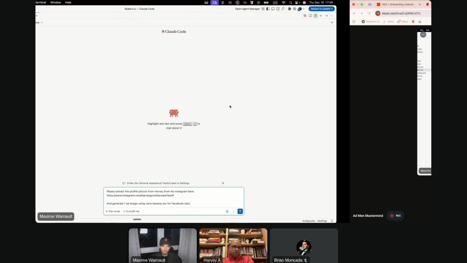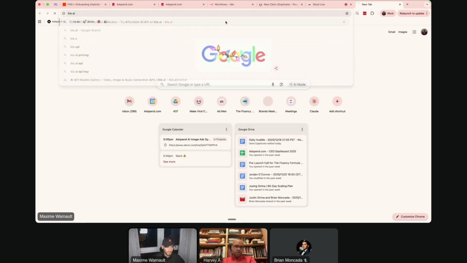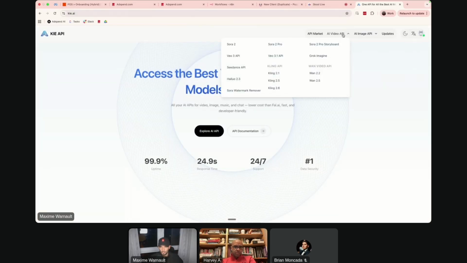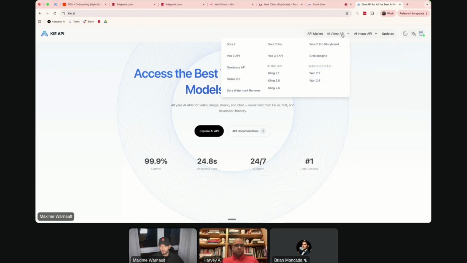One platform I connected it to is key.ai, which I use to get all the video API and image API. I have access to Nano Banana here to generate image variations from an image that already exists. Now it's going to find your Instagram profile URL, send it to Nano Banana, and create a new image.